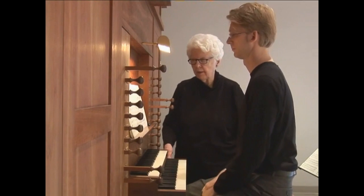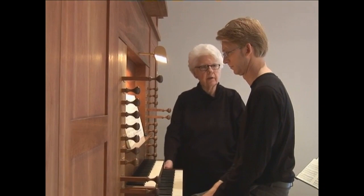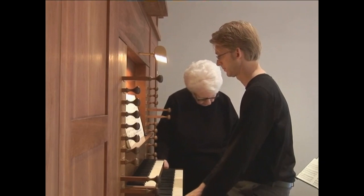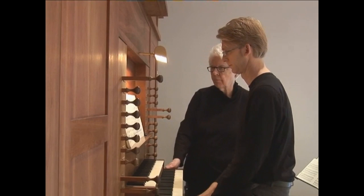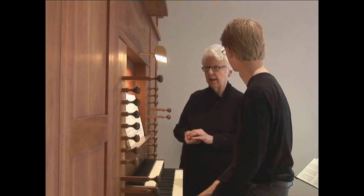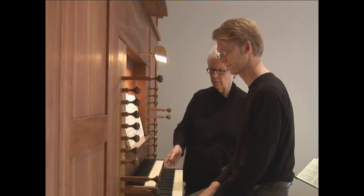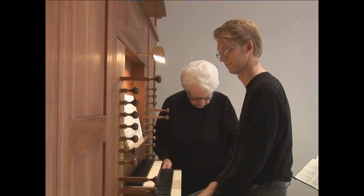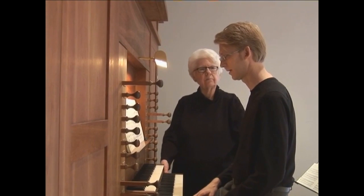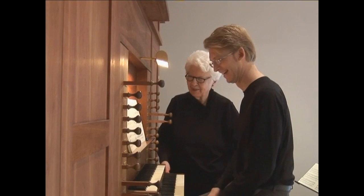All right. Now, it seems to me that the pedal doesn't really have any problems here. Am I right? I don't feel a problem in the pedal. So if anything, we can fix some things in the hands a little more easily. Do you think you know what they might be? What might still need a little movement attention? The sweeping 16th note. Yes. You got it. How did I know?